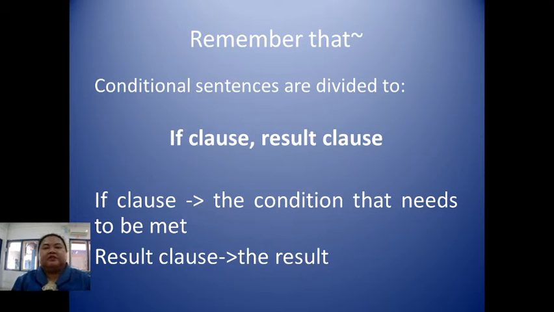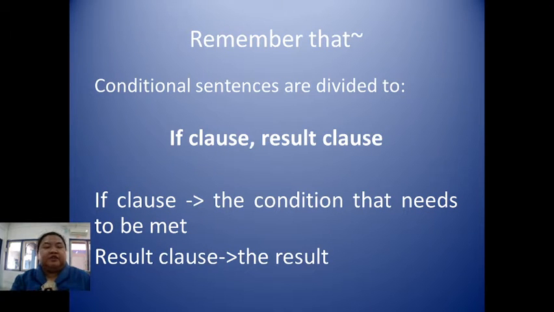Okay, now let's move. Before we restart the explanation, I will remind you that there are two parts of conditional sentences. The first part would be the if clause, where you have the word if or whether over there, and then the result clause. You can switch their places, but remember, if you put the result clause in front of the sentence, please do not use a comma. Just imagine that the if part is the comma.